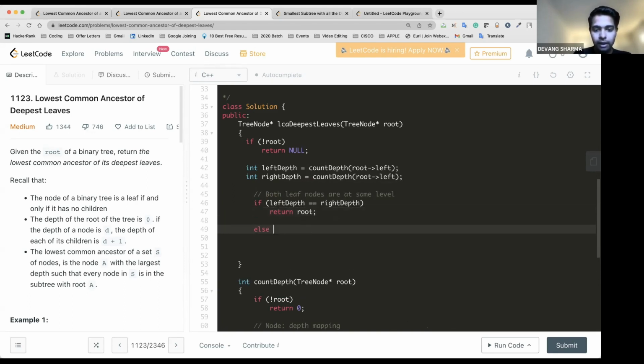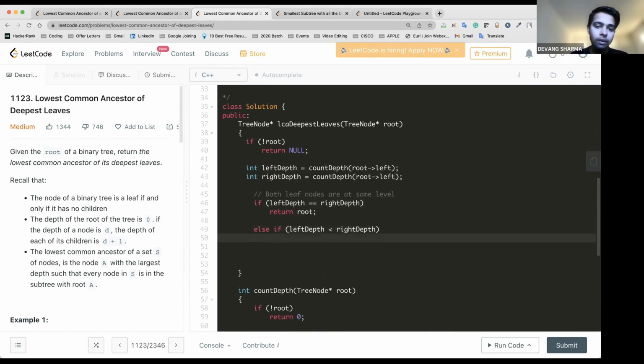The next condition can be if left depth is less than right depth. In that case, I need to go for the maximum one. So I'm going to return, just recurse this function for the maximum one. Root left.